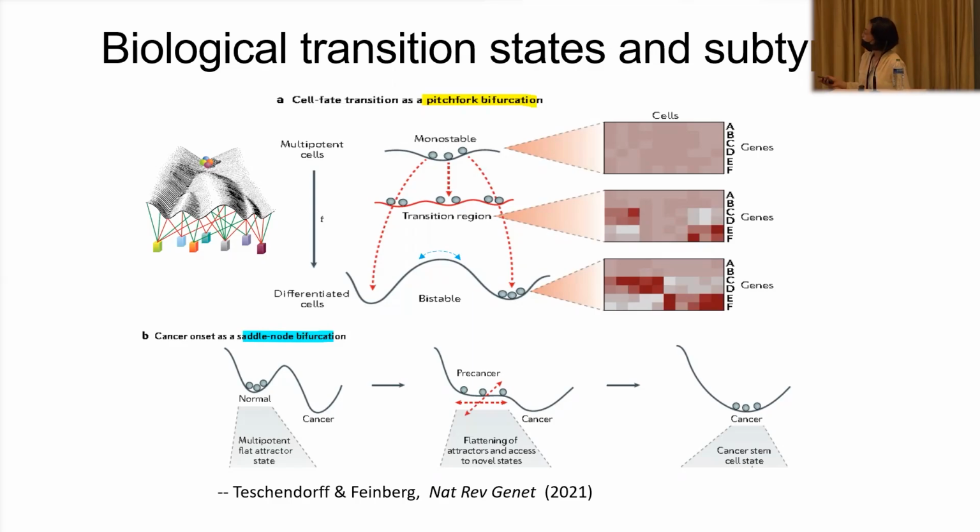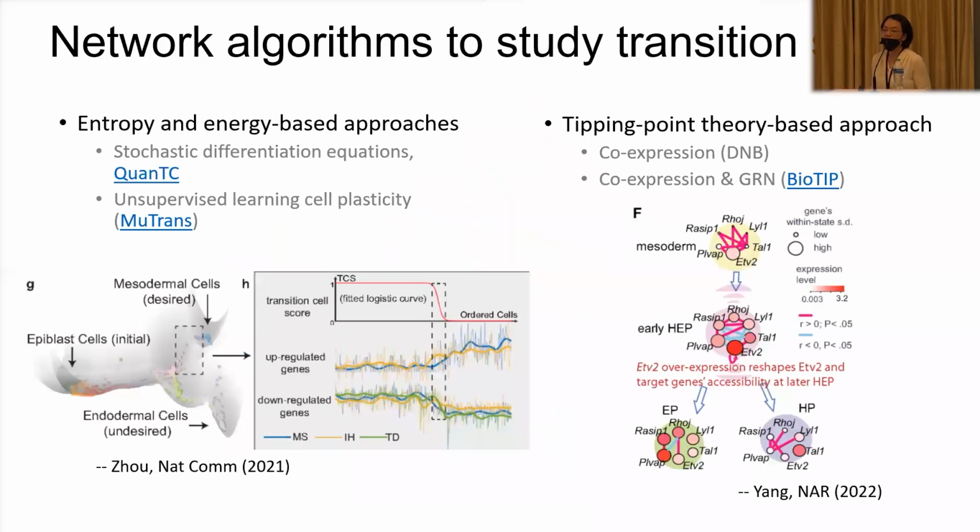So, for computational work to study this transition, currently, to my knowledge, there are two types of methods. One is what we call the energy-based approach. That's based on the observation that when the transition happens, the system is unstable, or at least a group of molecules is unstable, you can observe the increased local energy, or we call it in different words, you name it, perturbation, something like that.